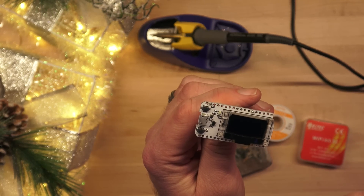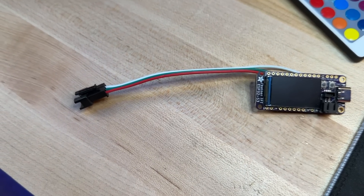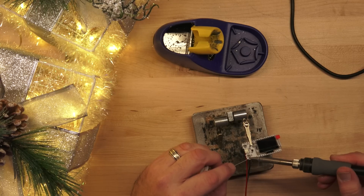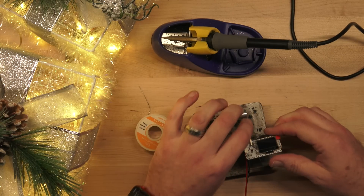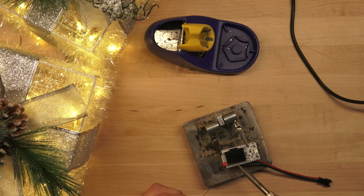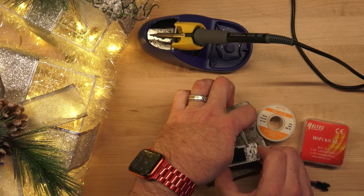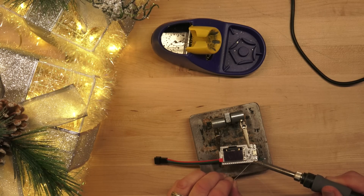The first step is soldering the LED connector to the ESP32 module. This loose connector is almost always included with the LED strip or rings that you've purchased — the strip itself will have a male connector and this female connector gets soldered to the module. The connections are simple and there are only three of them, clearly labeled on the module itself. First, we connect the ground pin — the ground wire will be black or white, never the green wire. Green is the data wire and we connect it to pin 5, which is what the software assumes by default. Finally, we connect the red power wire to the 5-volt output on the module, labeled USB, so the module passes its 5 volts from USB right onto the LED strip to power the LEDs.